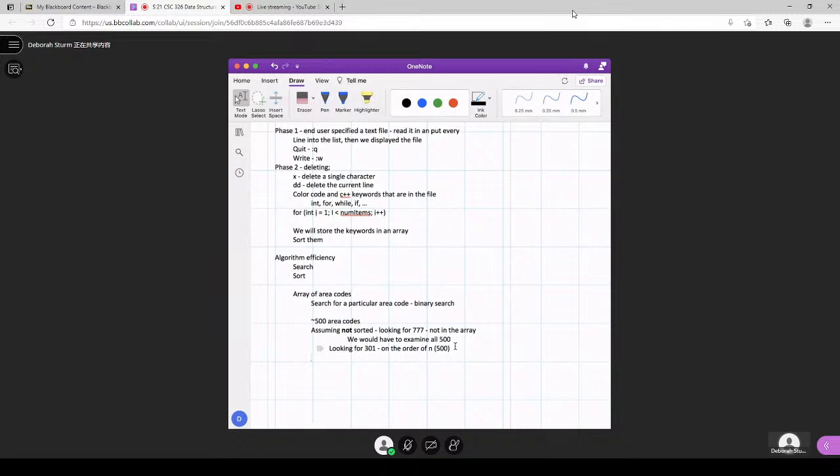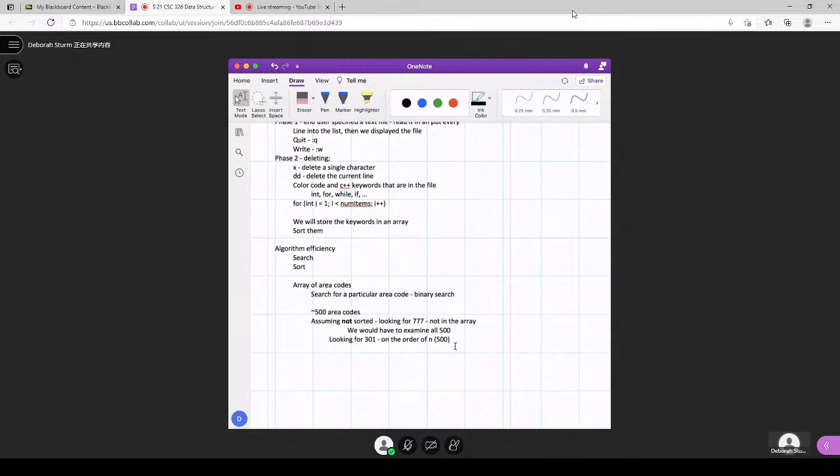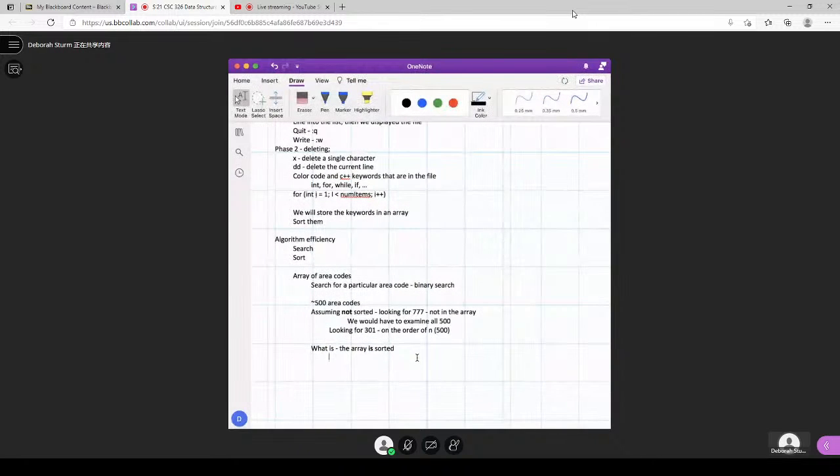Now, what if it is sorted? Right? We're looking at searching now. Let's say that the array is sorted. And we're looking for 777, which is not in the array.